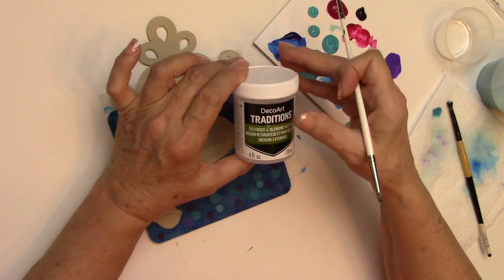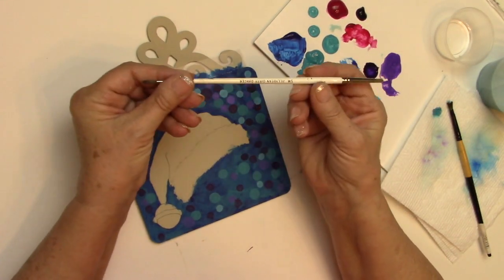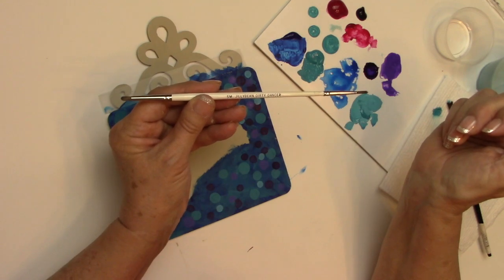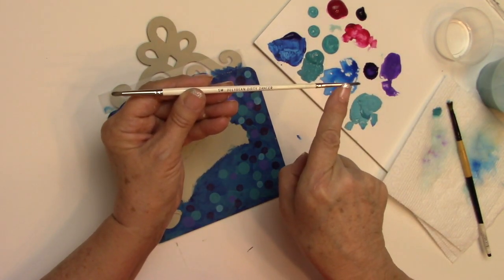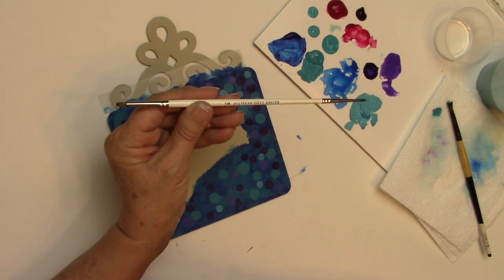And what this does is it allows your paint to stay wet longer so you have more time to blend. I've got my Jillybean Dirty Dancer brush, and I'm going to be using this on other areas of the design as well. Now what this does is it has a small pointed round on one side and a dry brush blender on the other, but I actually use it wet.